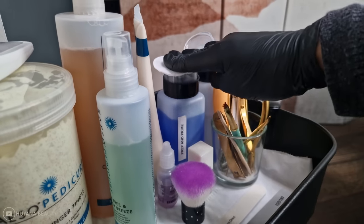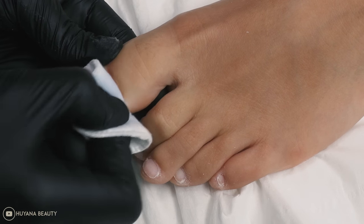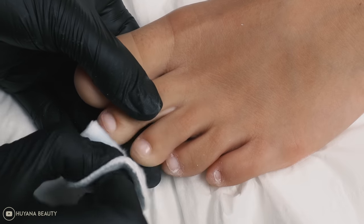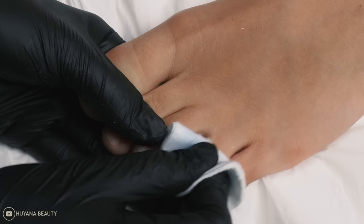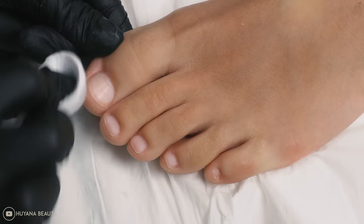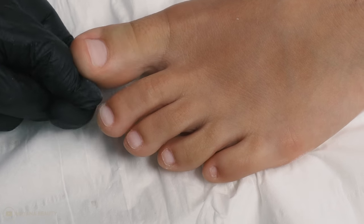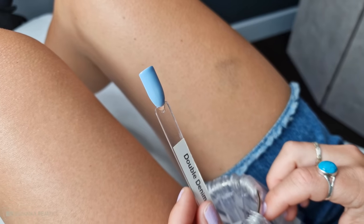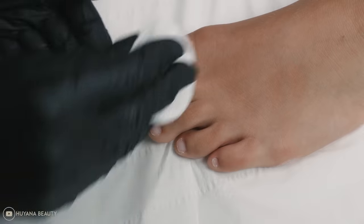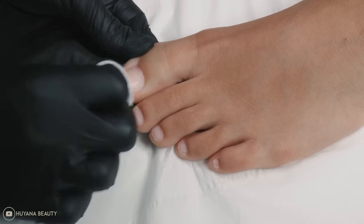I use my nail prep and prime to remove all the dust from the nail beds. Poppy chooses the colour Double Denim by the gel bottle. I'm now going to use some acetone to prep the toenails, as this is required when using the gel bottle brand.